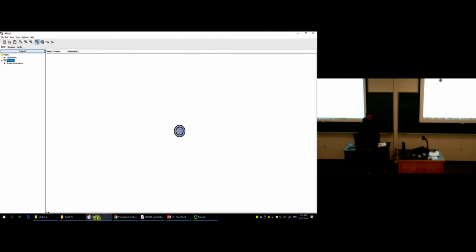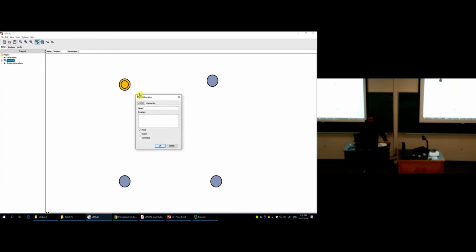So let's go back into Uppaal again. And I'm in a new project, so all my history is irrelevant. So let me first create some locations. I'm going to create 3 more locations beside the initial state. Then let me name these locations first. In order to name them, I have to go back to the selection tool. So I'm going to name this location idle.